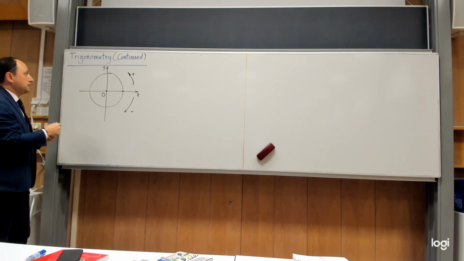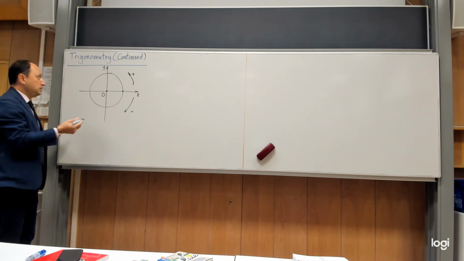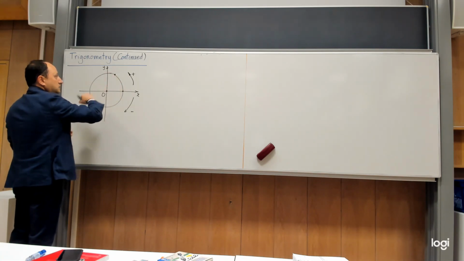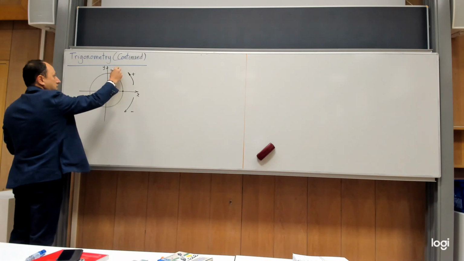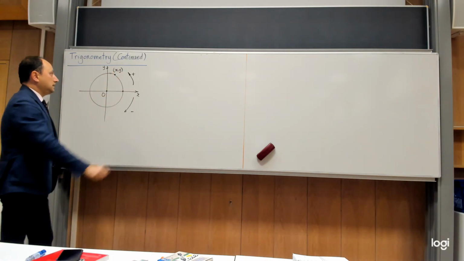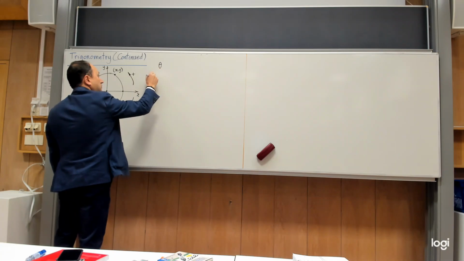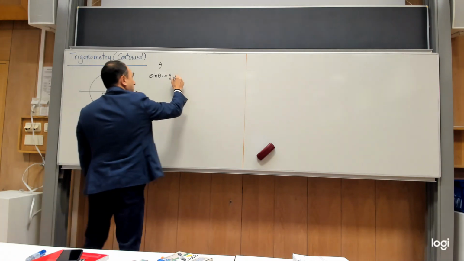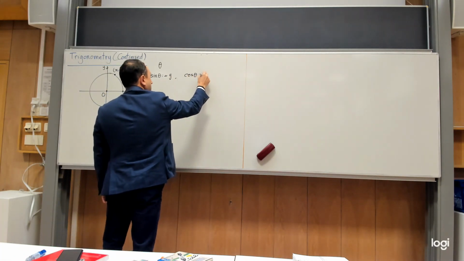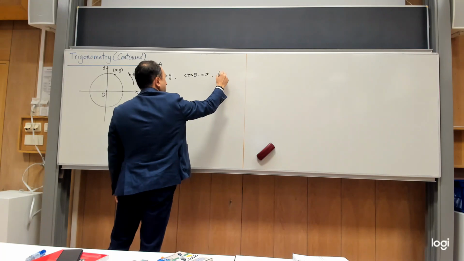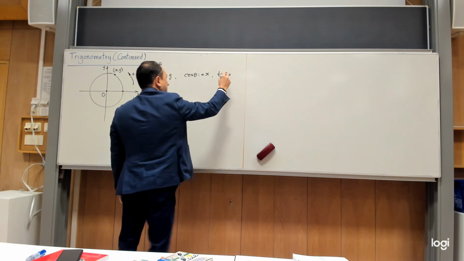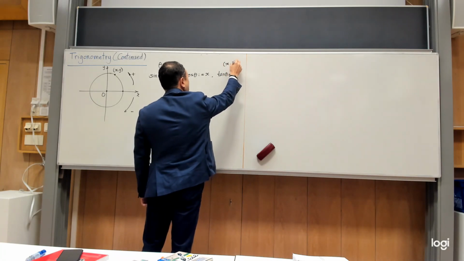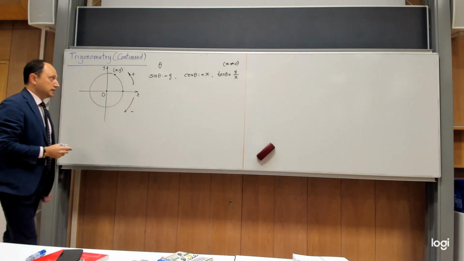When you do that, you end up somewhere on the unit circle. And when you end up somewhere on the unit circle, there are 2 coordinates with this point in this coordinate system. One of them is x, the other one is y. And then if your angle is called theta, we define sine theta to be the y coordinate, and we define the cosine theta to be the x coordinate, and then we define tangent of theta to be y divided by x, but of course in this case x shouldn't be equal to 0. If it is, tangent is not defined.